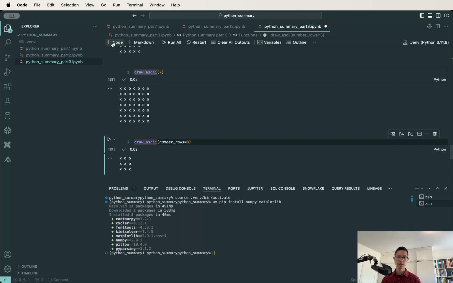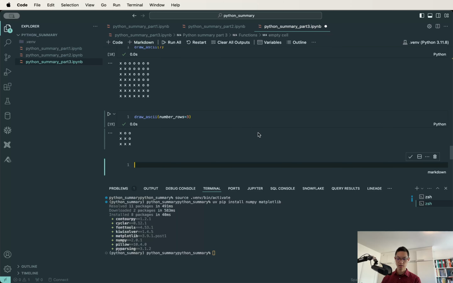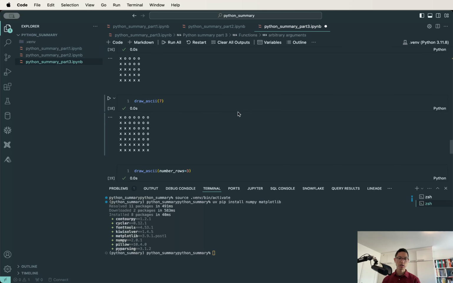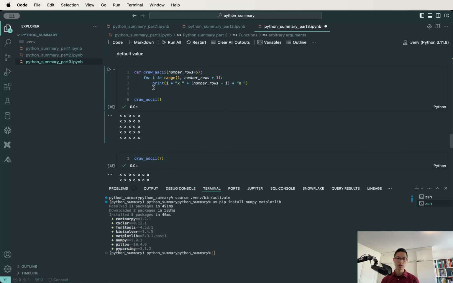Let's do some arbitrary arguments. Also, one thing to show here is that we have a kind of void function, a function without a return statement.